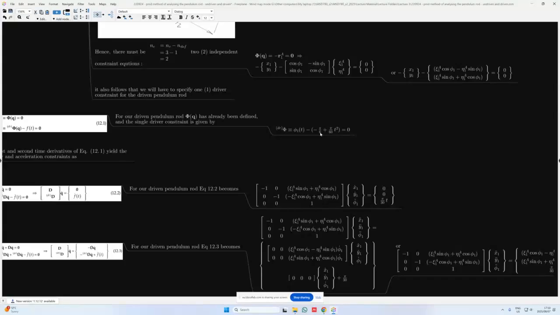Now, to understand how we get this, we're sort of jumping the gun a bit at the moment. We're going to look at the actual derivation of this function a bit later on when we do a validation of our driven pendulum rod. But just note that in this case, we specify a constant angular acceleration of, I believe, pi over 2, pi over 60, radians per second squared, for the pendulum rod. From there, we can just integrate twice with respect to time, and that's how we end up with this driver function. So everything in brackets over here is then f of t.